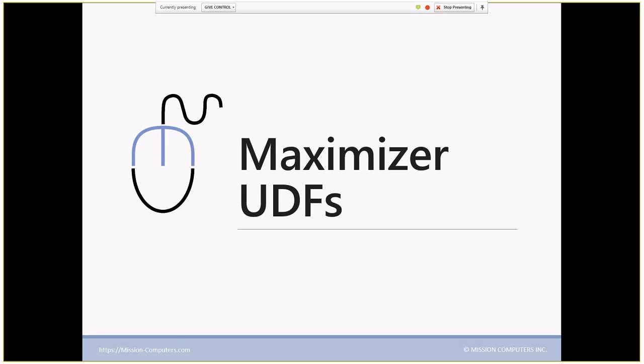So today's lesson is all about understanding Maximizer's user-defined fields a little bit better. So remember, as a user, you're defining the field of information you want to keep track of within your Maximizer database. I'm going to start with a quick little PowerPoint presentation, and then I'm going to go on to Maximizer and actually do a demo, again from the basics. How do I create them? How do I change them, move them, delete them, and so on.